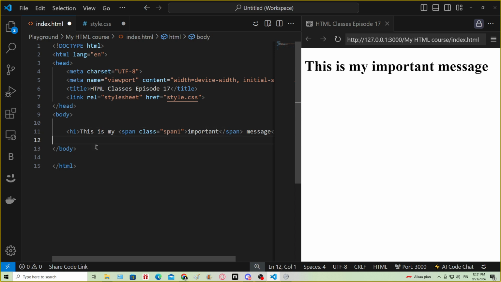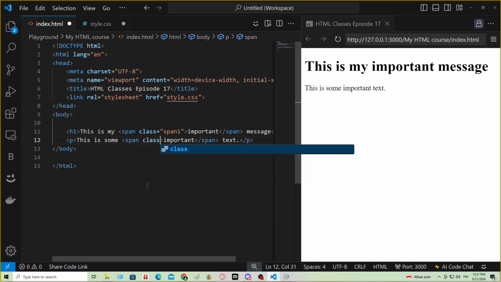And then I'm gonna make a paragraph that says this is some span important text, and let's add the same class span 1.